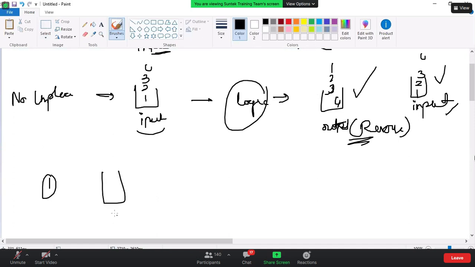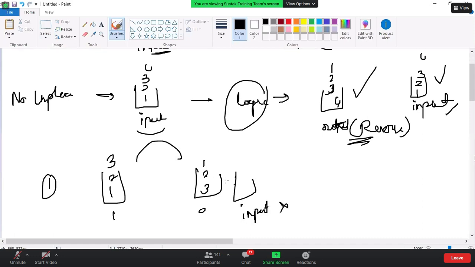So this is input 1, 2, 3. Okay, so on. We will just keep an output array. If I just push and pop all the elements, it will become 3, 2, 1. But the problem here is, once I pop all the elements, my input will be empty. So again, if I just pop it, my output will be empty.